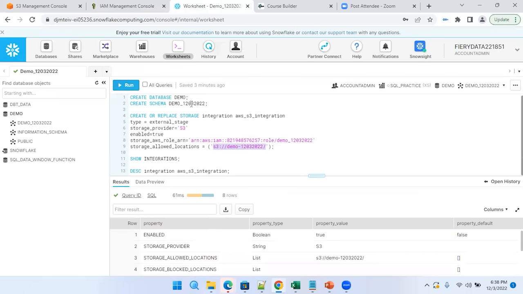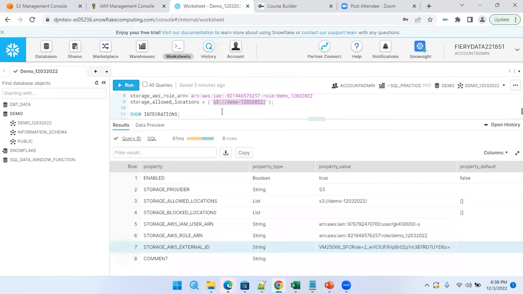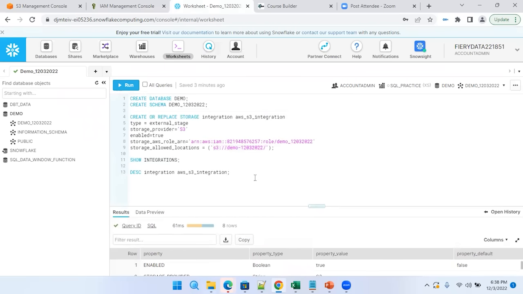Now whenever Snowflake requests something, AWS checks whether the Snowflake account which is accessing satisfies the trust policy we changed with these details. So now we have created our integration. Now I'll quickly run a grant: grant usage on integration. What is the integration name I have given here? AWS S3 to role account admin. So I'm just giving access to the integration admin.